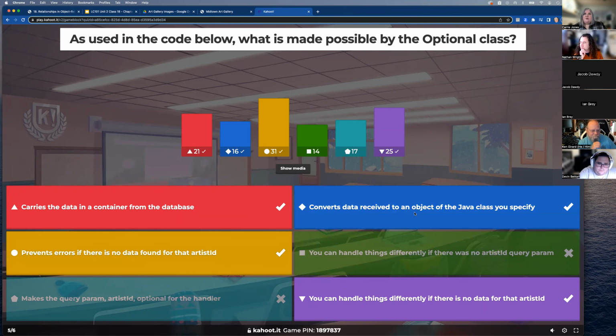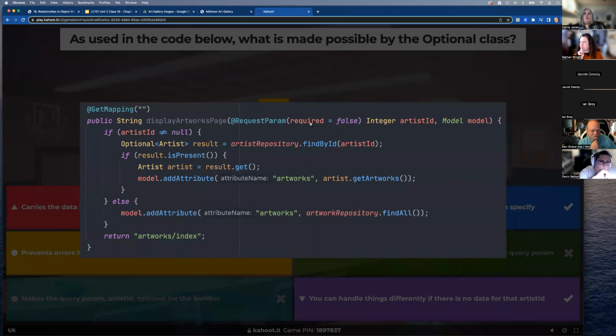Converts data received to an object of the Java class you specify. So this is what I was talking about in the previous question: when this first comes back, it does not yet have knowledge. It's just data, and it doesn't know what structure it's supposed to have until it is matched up with the right class.